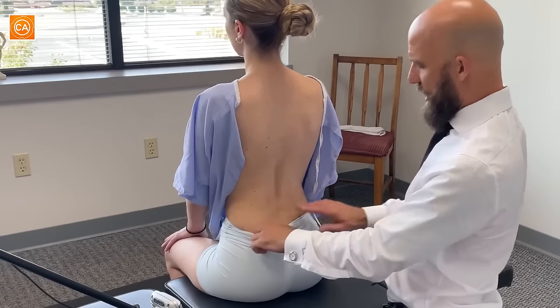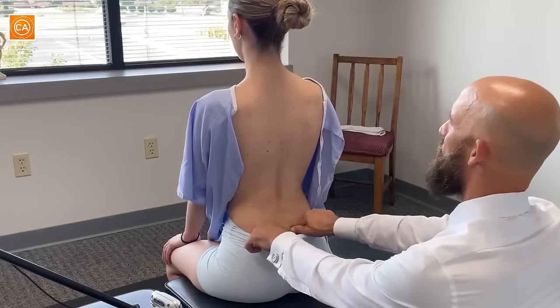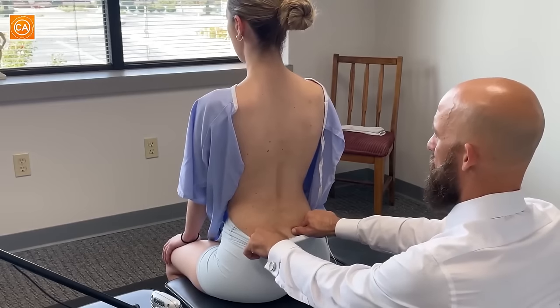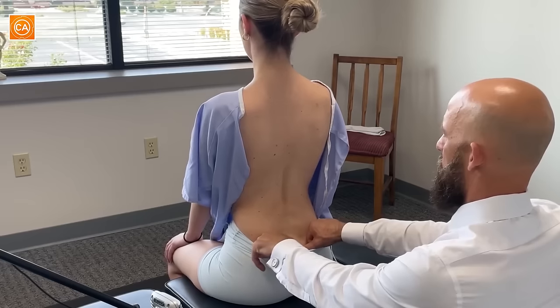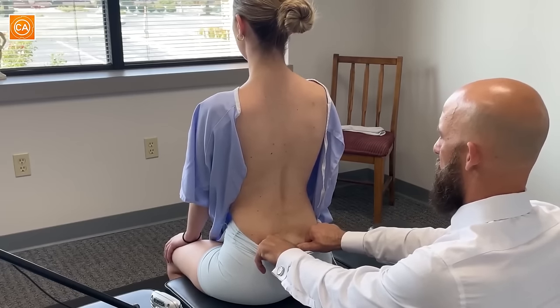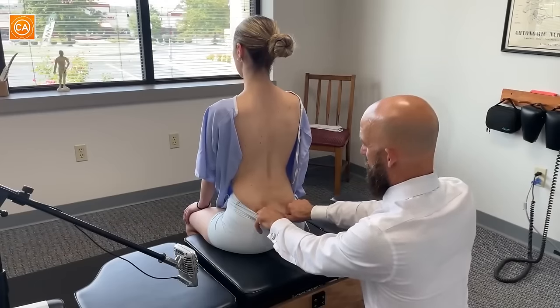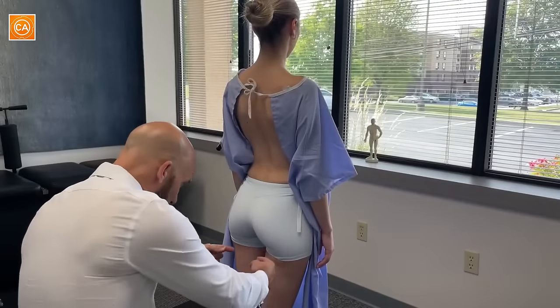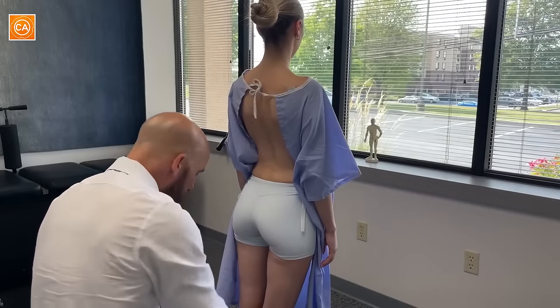Okay, I'm gonna palpate the SI joints. Okay, left, right, left, right. Is one of these more tender than the other? I guess the right. Okay, ready? Right, left. Right. This is deep, this is S4. All right, you're gonna feel my fingers on the back of your hamstrings right here. Okay, we're slightly lower on the right side versus the left.